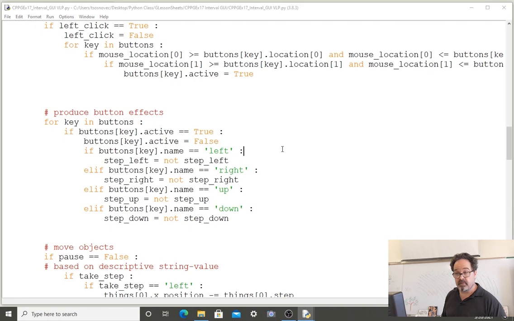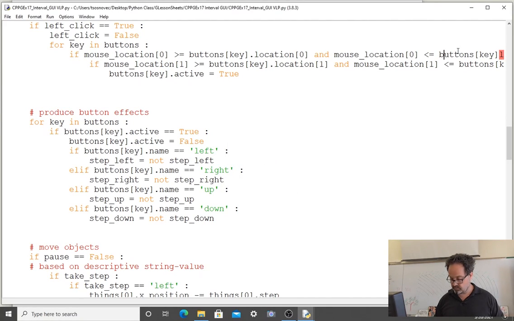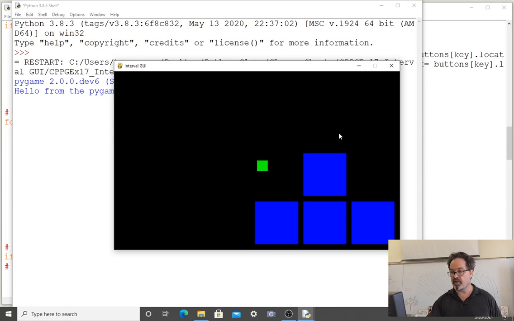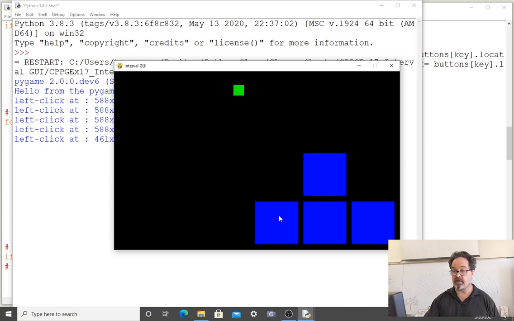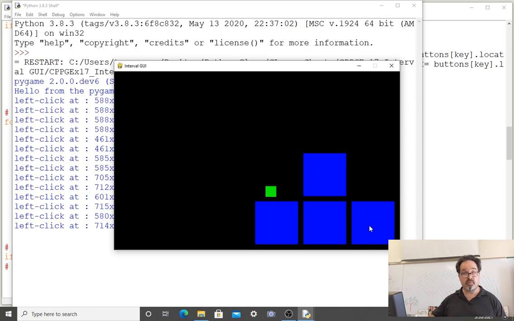Let's see if all this works. Clean up some errors. Hopefully they're simple. In this very long condition, a period was left out. We have the buttons drawn. A click on the top button for up toggles it on and off. If we click left, we can toggle left motion on and off. The bottom button seems to work, and the right. We can also turn bottom and right on and then toggle them off. We have a graphic user interface.